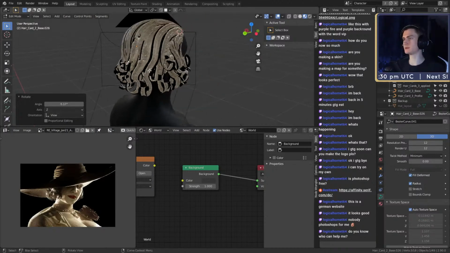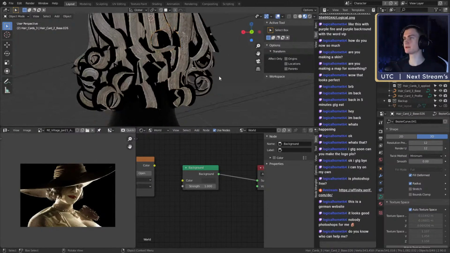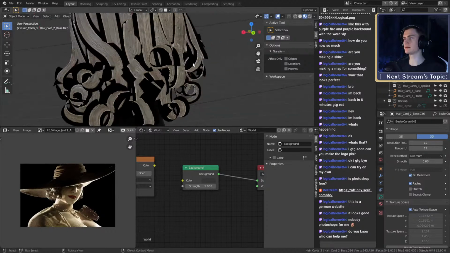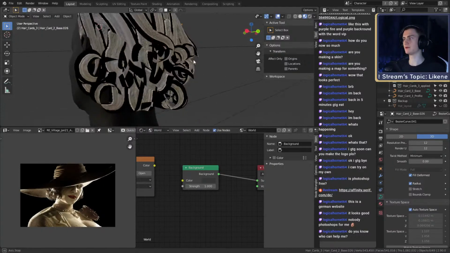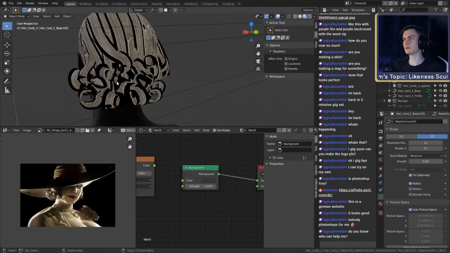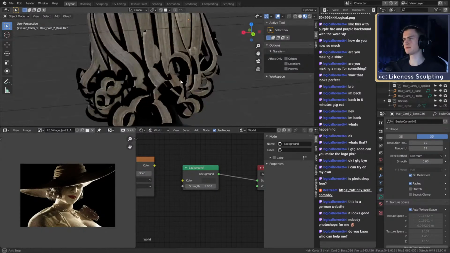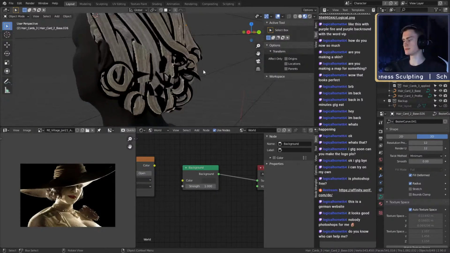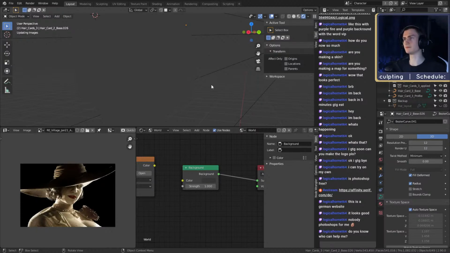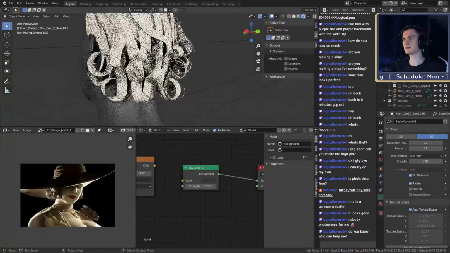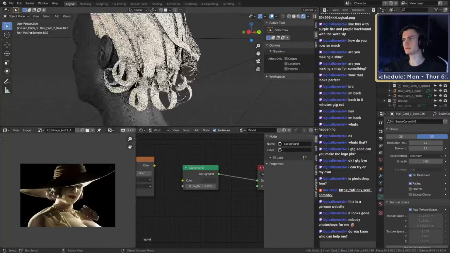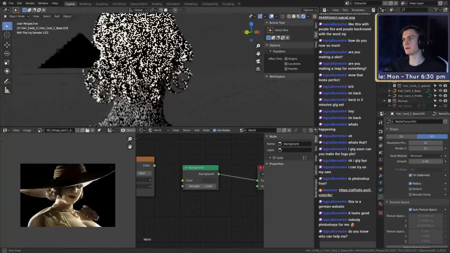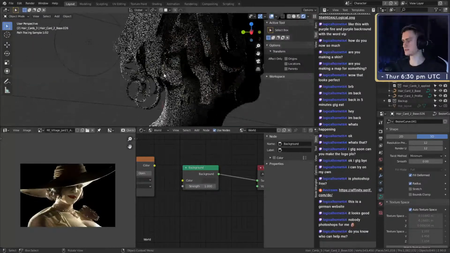No, I'm gonna keep it. I thought about not making it curl like that because the volume basically should stop right there, but I think this one fits in quite well. Let's see where we're missing volume, because I don't really see it in the other view. So down here we still have quite a lot of holes, so let's fill those.